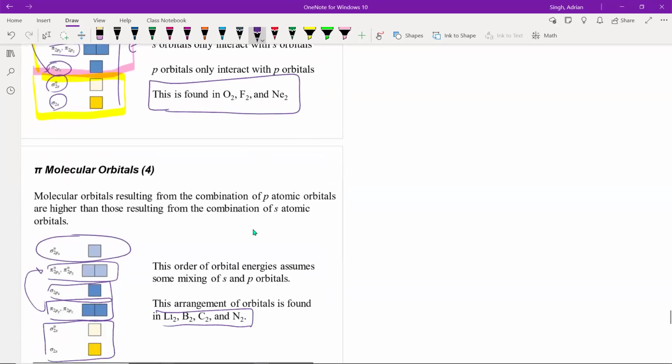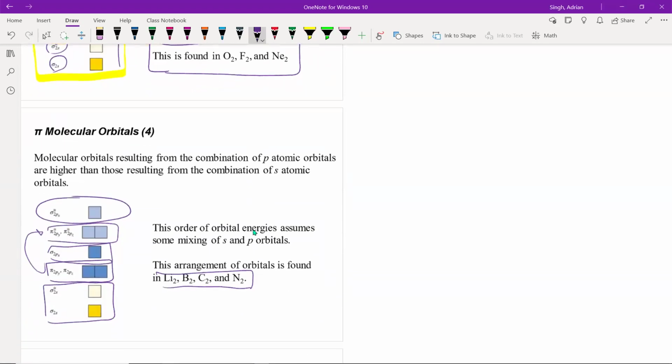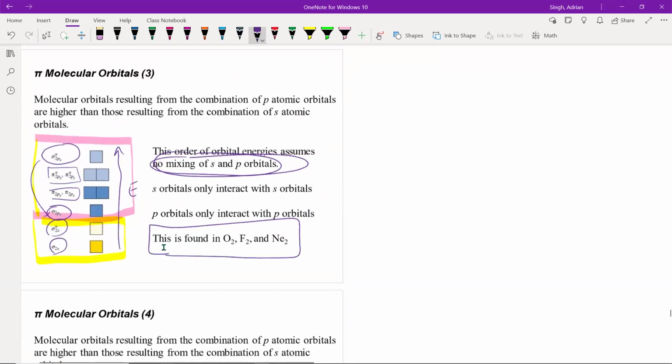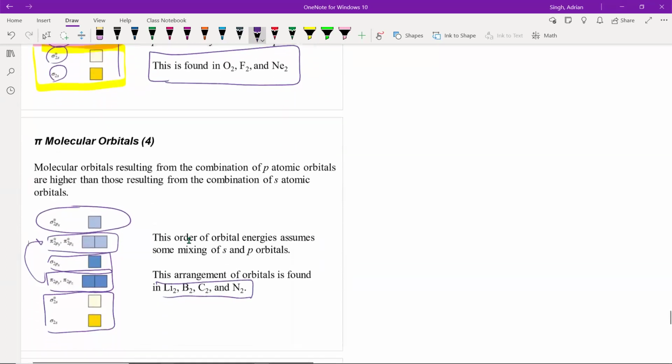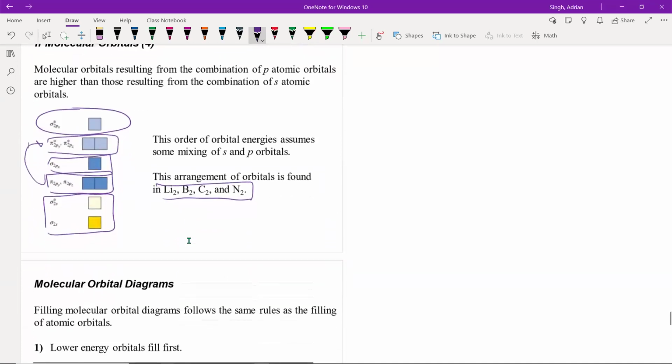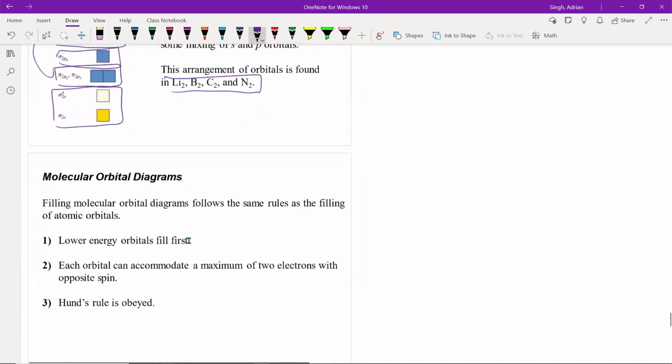Okay, so in a couple cases, you'll see now the beginning of the second period, we have this mixing of the s and p orbitals, which leads to a sort of anomalous order of the energies. And then later on in that period, the O, F, and Ne, further to the right on period 2, we have a different order of the energies for the molecular orbitals. So you want to keep that in mind when you start looking at these, either in ALEKS or in your homework assignments, the order in which they appear.